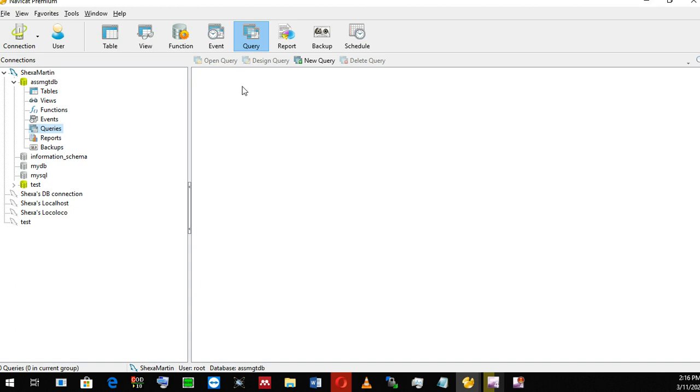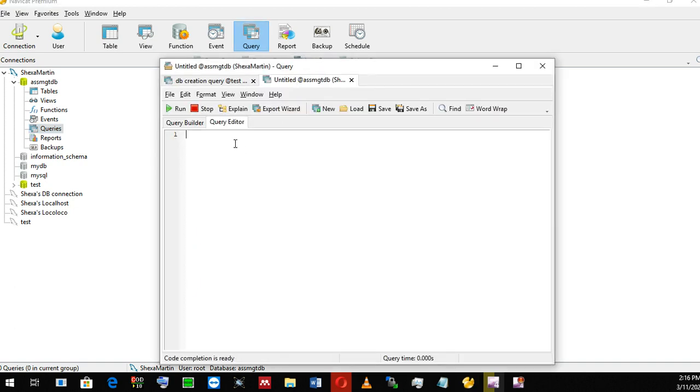Right, so let's write an SQL statement to create a table. So which tables do you want to have in our asset management system?